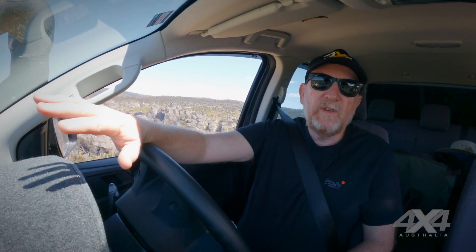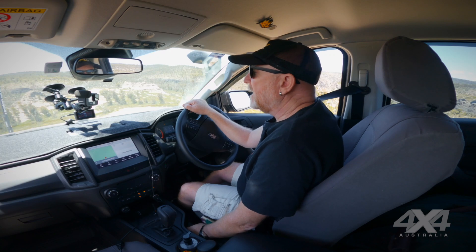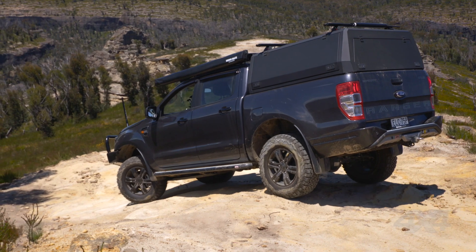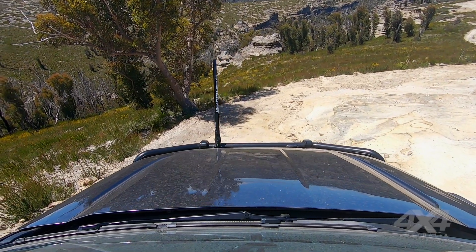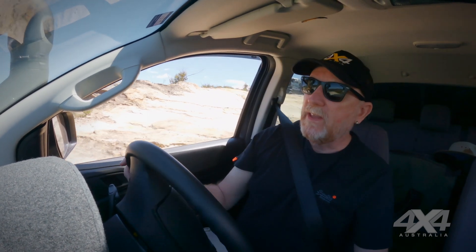As I mentioned outside, it was easy to see the track from out there, but from inside the vehicle I can't see over the bonnet at all. I'll edge it forward — going hard left now to stay on track — and once I drop the nose of the vehicle I can see the track. I can look out the side window too, which helps. We're in low range first — I used a little brake but now I can come off it entirely and let the vehicle's engine braking do the work. The rear diff lock engaged gave us more control of the vehicle as we went down.